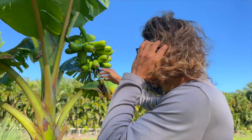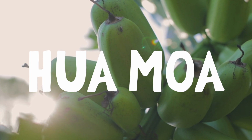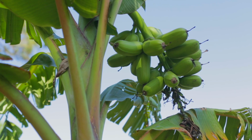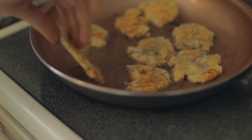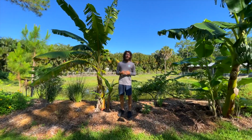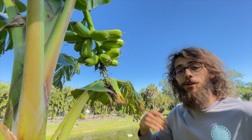This right here is a huamoa, which is crazy. They look like footballs and they're not even fully formed. They get like massive. Huamoa is a plantain. So I use this for like making tostones and cooking dishes. It's more used like a potato than like a sweet banana. We have no irrigation on any of these plants and they're all producing, looking amazing.